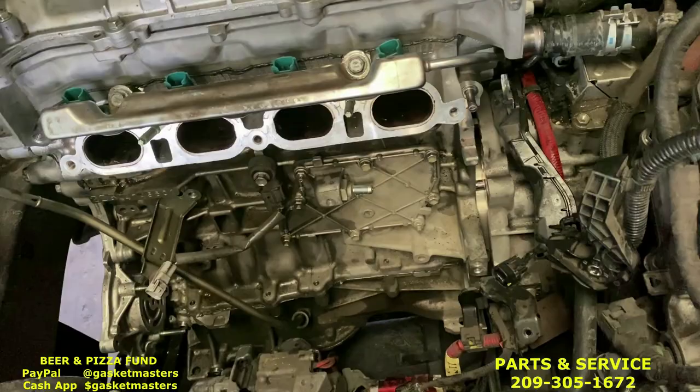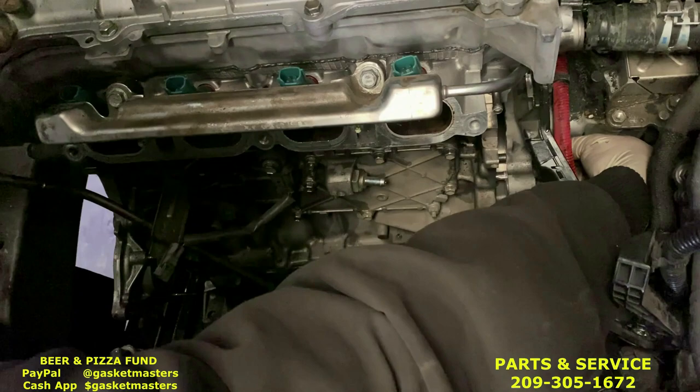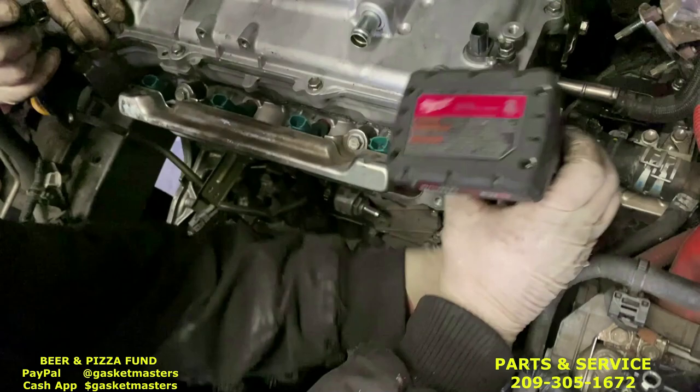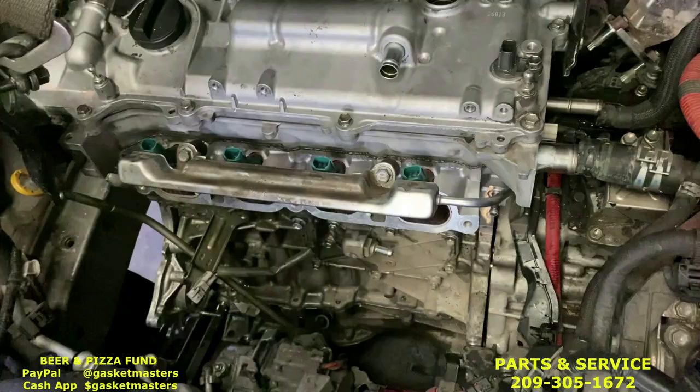See, Manuel and his muscles holding it in. Get one of the longer ones. Start up here. You can see you can easily get some threads going. Now I can get my power tool and make sure it's locked in. Start putting in the other ones and suck it up evenly from the back to the front and bottom and top.